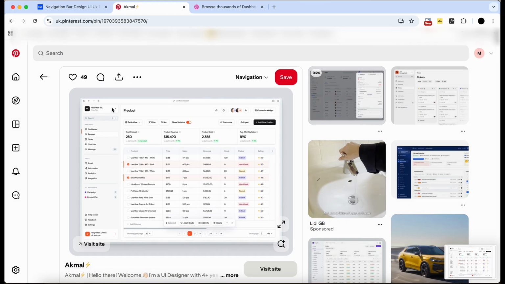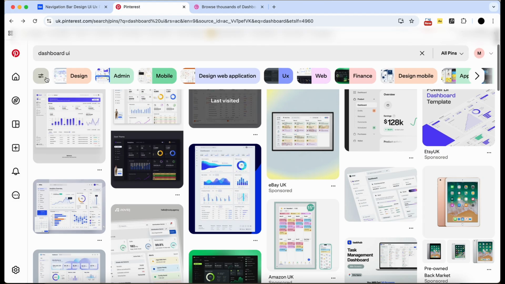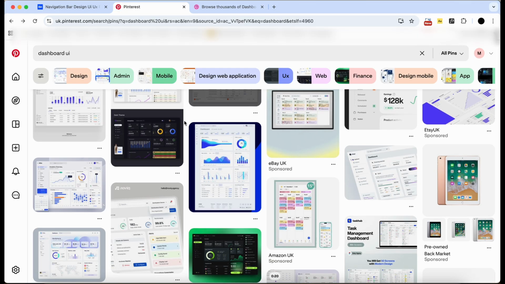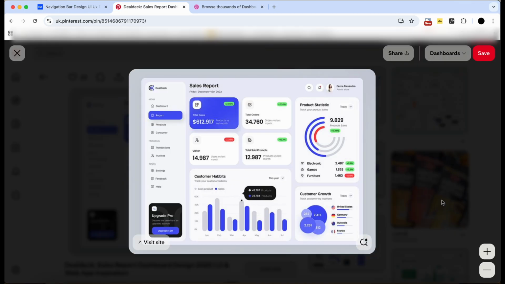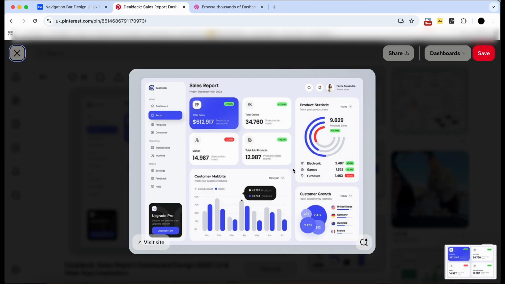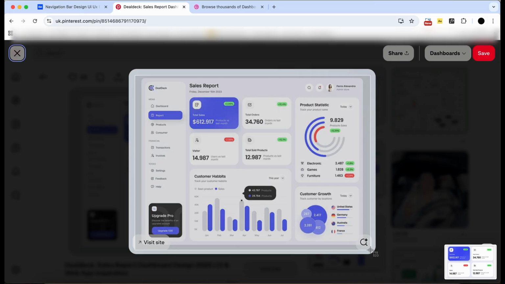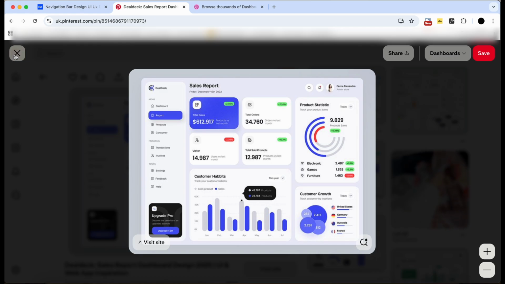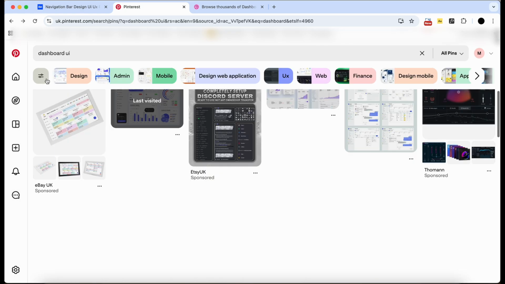Let's close that down and go back and see if there's anything else that we can pull into our mood board for inspiration. So I've clicked on this example, and what I quite like about this is some of the graph elements. So I just want to screenshot those in particular. I'll take a copy of the cards as well, and then I'll take an overall screenshot so we can grab the whole thing. Getting some ideas for how we can visualize information will be useful as well. So let's just go back.